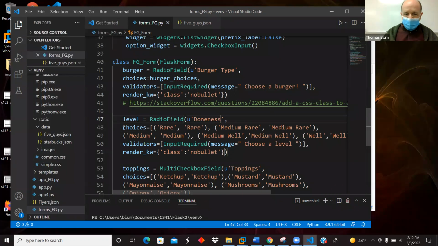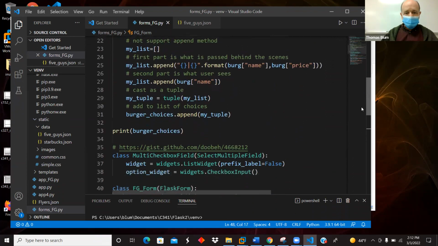Okay, but here's what we're used to seeing. Here's the choices, which is a list, square bracket, of tuples, parentheses, and what the user sees and what's behind the scenes. And in the case of the levels of cooking, it's the same. And then the input was required, and I did the sort of no bullet thing. Okay, now burgers is what I've changed. And instead of having here a choice and having hard-coded a list of tuples, I'm going to get the list of tuples from the JSON file I read. So let me go up.